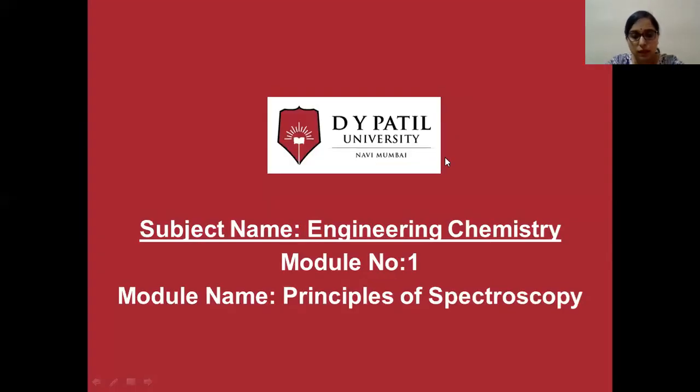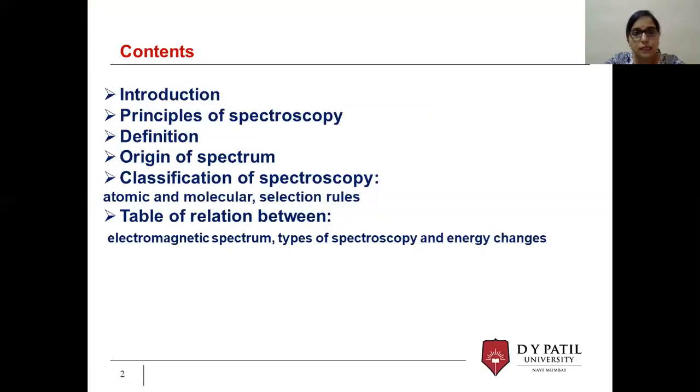Hello students. So in this lecture we are going to understand the principles of spectroscopy. At the very outset, let us take the contents of spectroscopy that we have to understand. So we'll be starting from the introduction, then principles of spectroscopy, definition, origin of spectrum, classification of spectroscopy. In this, we will deal with atomic, molecular, and selection rules.